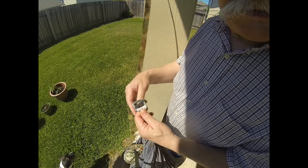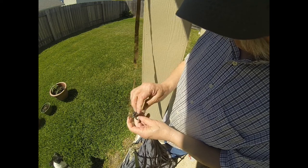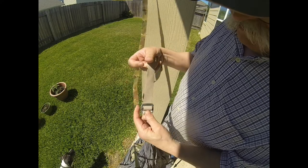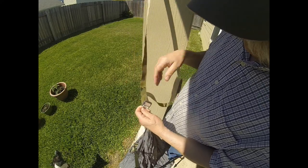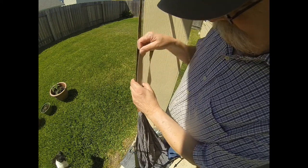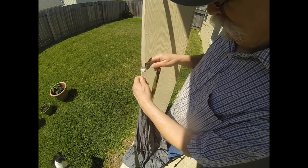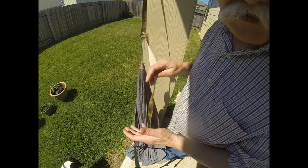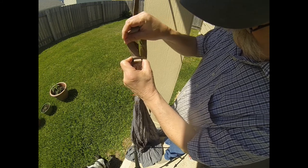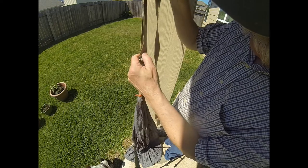It's real simplicity in itself. You just run the strap through, and then in again — there you go. Now you can adjust it for length. You hook up the one on the other end and do the same thing. Now you can adjust your hammock up or down on either end. Very simple — everybody knows how to use a belt.